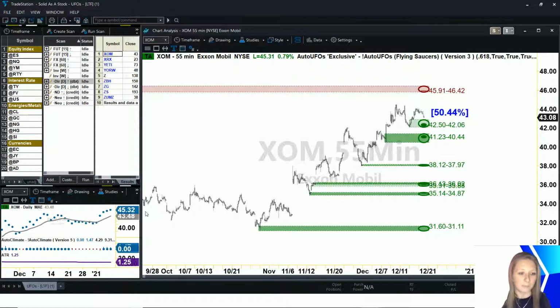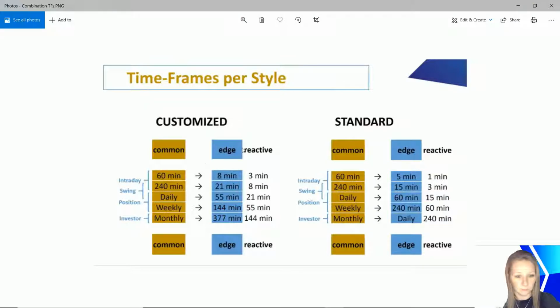This is where we come back to our common time frame, the bigger time frame, in this case the daily. If you were using different time frames, for those that might be day trading, for example, then you would be using the 60-minute with your auto climate, and then you'd be looking at the 8-minute chart to look for your UFOs. Same methodology, exact same process, still using UFOs for what they're meant to be used for, still using the common time frame to help give you more probability and correlation between them. It's just different time frames than the ones we're using today.